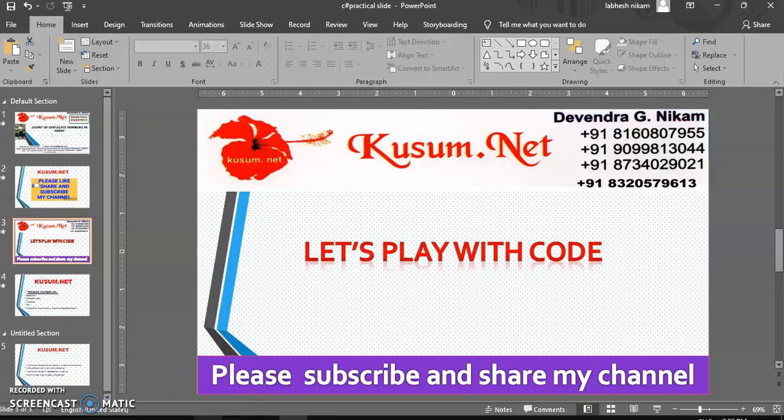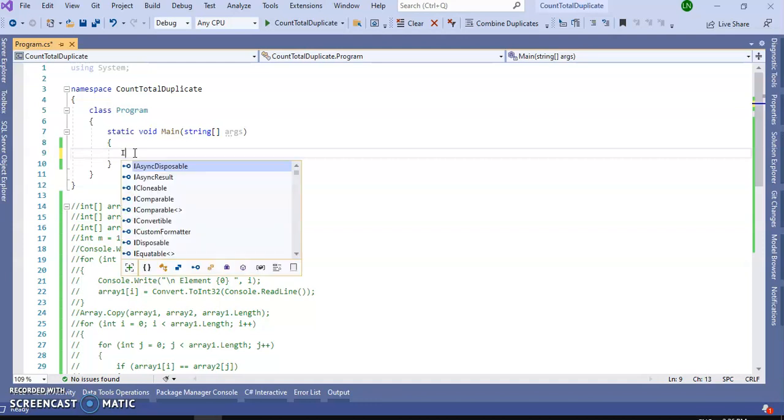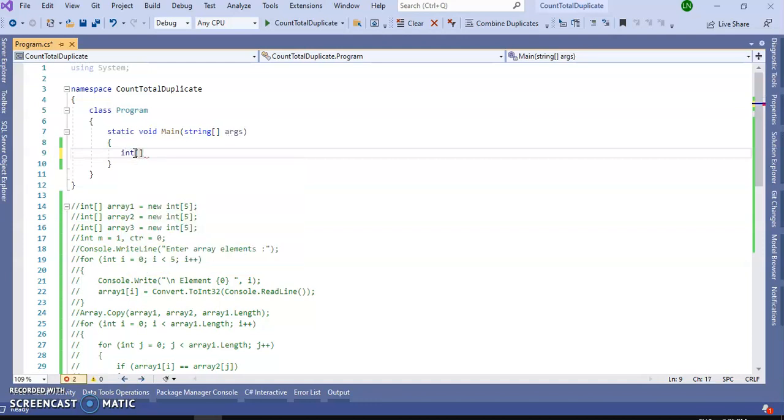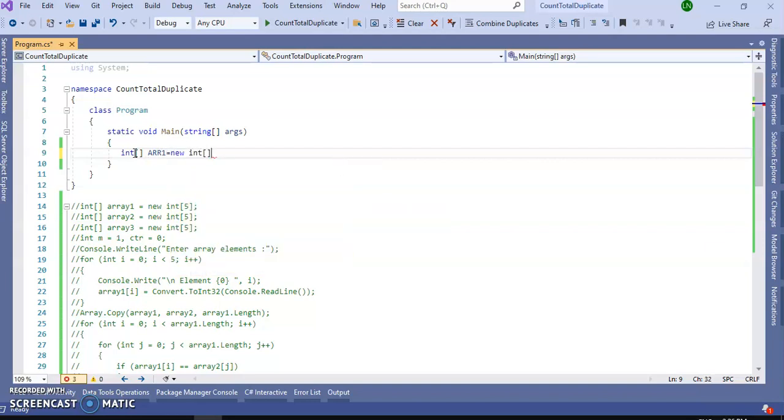Okay, let's play the code. To count the duplicate numbers of an array, we have to create an array first. So integer, suppose array1 equal to new integer of 5 size.